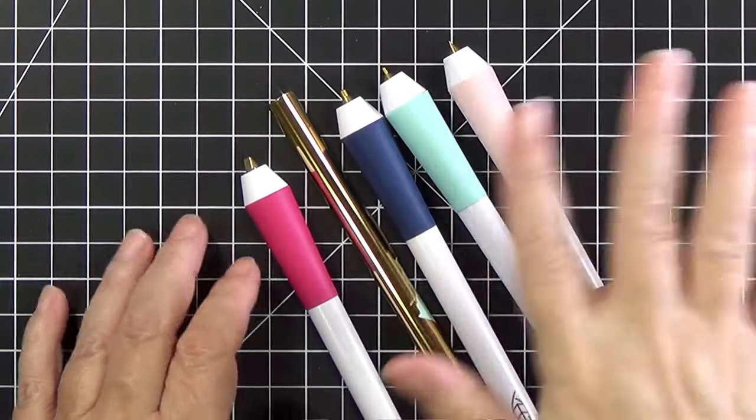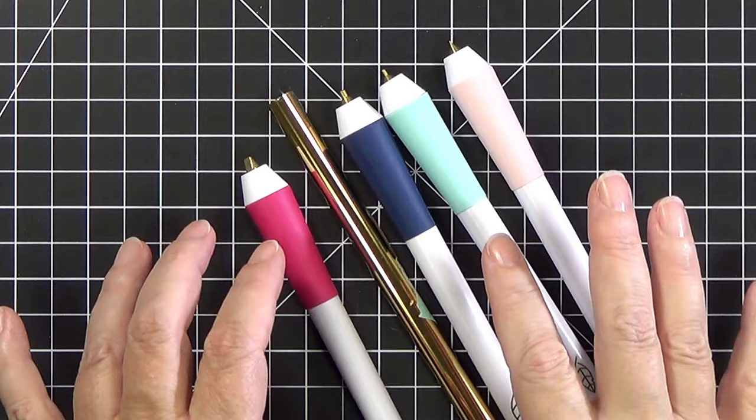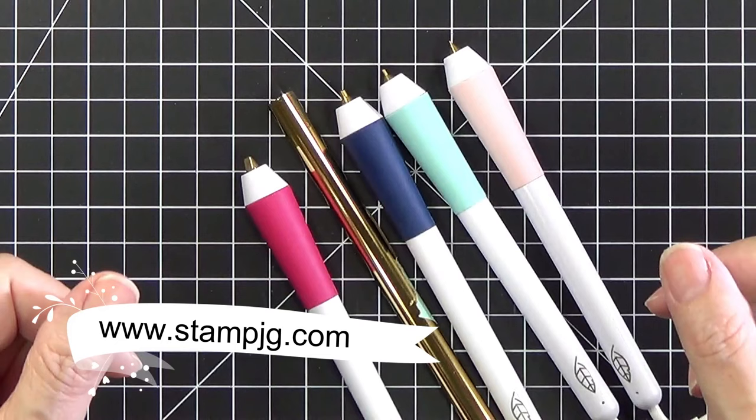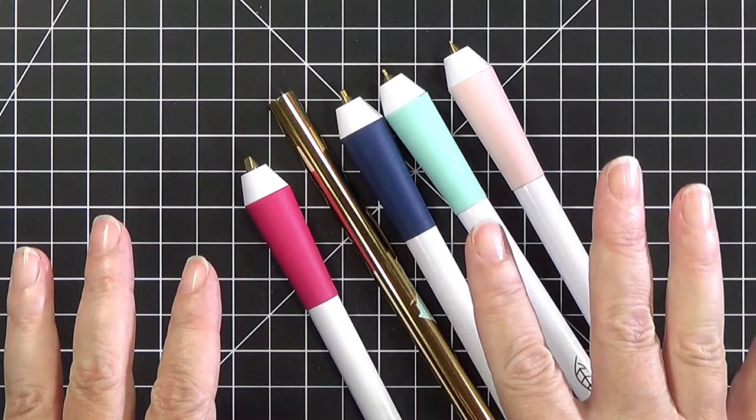I'm going to be demonstrating the WR Memory Keeper's Foil Quill Freestyle Pen, and I could not be more excited about this. I'm Stephanie. I go by StampJG here on YouTube and at my blog at stampjg.com, and I like to make detailed product demonstration videos and also videos that show creative ways to use the tools and products. And today we're going to look at the Freestyle Pens by WR Memory Keeper's.